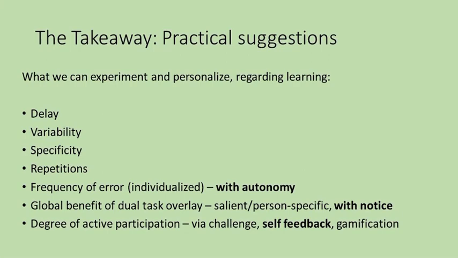Now, the takeaway here. Practical suggestions are very important. We already know we need a delay between exposure and retention or the next series of exposure/repetitions. Variability, specificity, and we know we need repetitions. We also added on that we need to individualize the frequency of error that is tolerable for this person and a degree of autonomy here. How frequent will you permit us to challenge you and experience trials that don't include success, that you feel like you failed? How frequently can you tolerate that? That's okay to have an open conversation so you have a degree of autonomy.